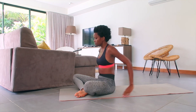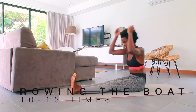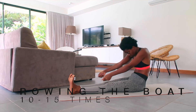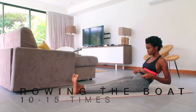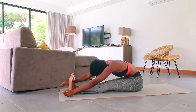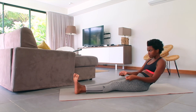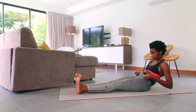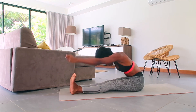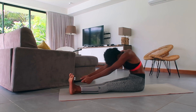The first pose you're going to try is Rowing the Boat. Lengthen your legs, slightly tilt back keeping the spine straight. Make a fist with your palms and bring them alongside your obliques. Inhale, and on the exhale go all the way forward, maybe bring your chin or forehead to the knees or shin bones. On the inhale go back, exhale send the arms forward and fold — just imagine you're rowing the boat. You can do this maybe 10 to 15 times depending on how you feel.